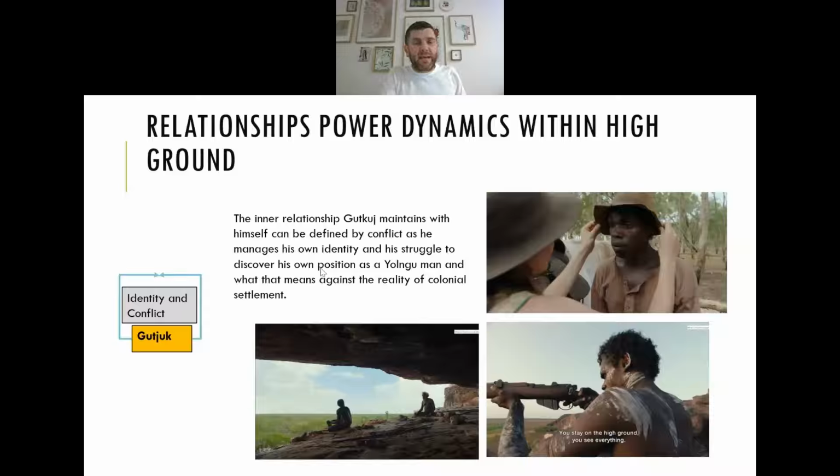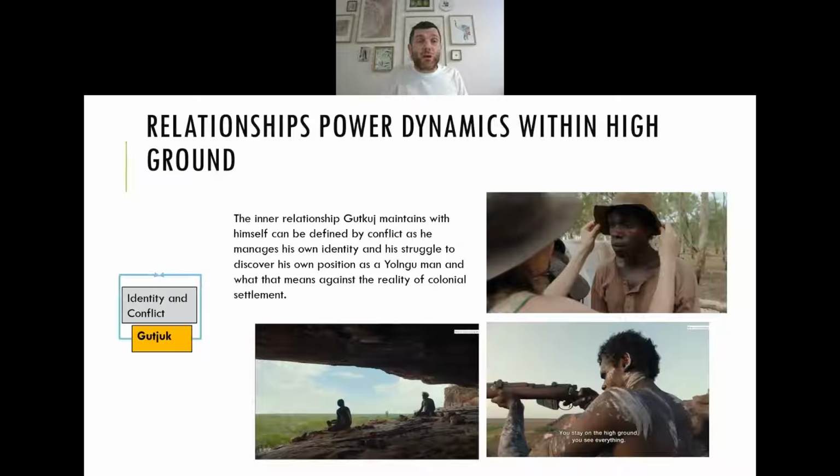We see that also within this cave scene. In this cave scene, obviously, this is the scene where Gilwery and Darpa have these opposing conversations with Goodjook about his life and about the direction he's going to take. And Darpa implores him to take negotiation and take a peaceful option, whereas Gilwery is driven by anger and driven by the need to get vengeance on the settlers, on the white people, and implores Goodjook to take control of the situation through violence, through anger.